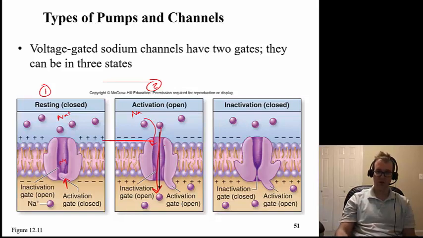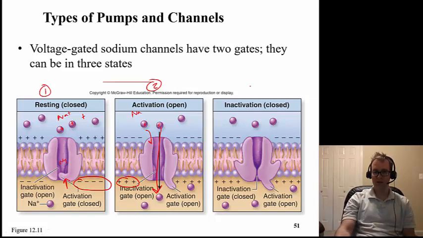What this is going to do to the charge is very important. Typically there's more sodium outside, so that means there are more positively charged substances on the outside of the cell. But whenever the gates are open, these positively charged substances will have the ability to go into the cell, and this is going to change the charge of the inside of the cell from negative to positive because of all the positive charges coming in.